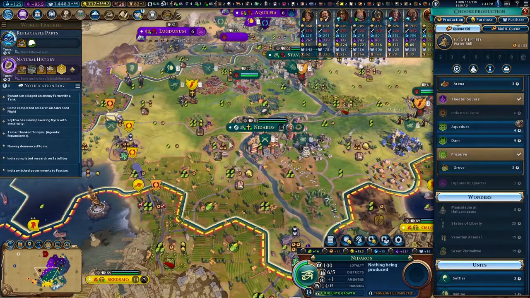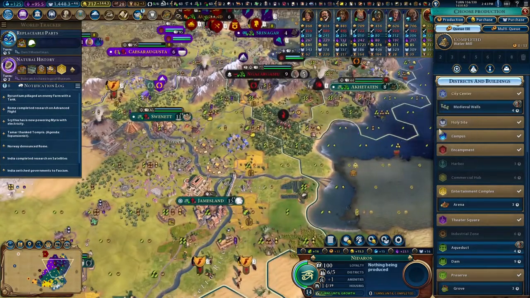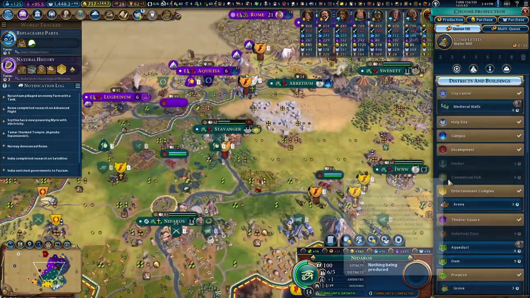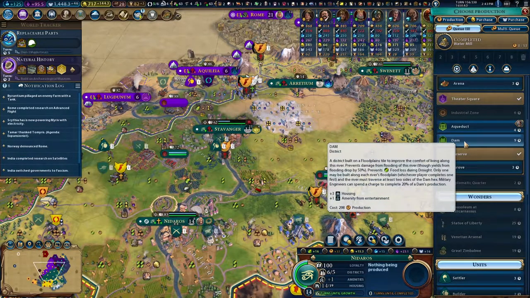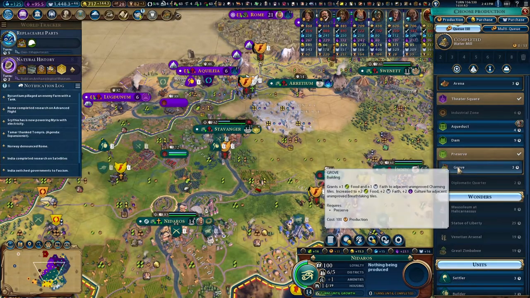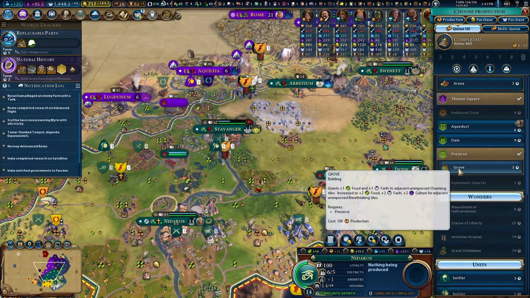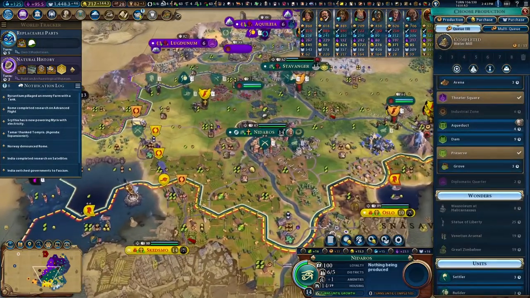Easy ways, of course, fresh water, getting the granaries or other buildings. Neighborhoods are hit or miss. I would be very careful about building neighborhoods personally. Of course, you have aqueducts and those types of places, dams, and things you can get. So Nidaros.